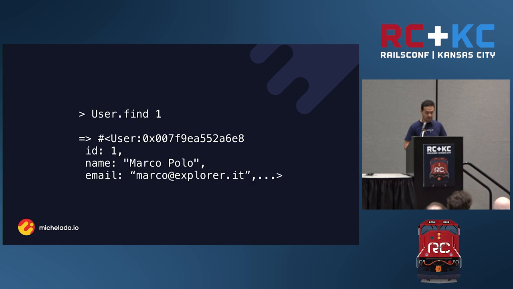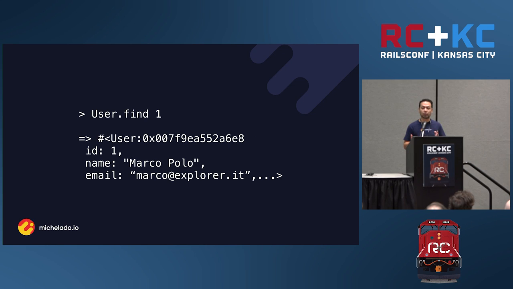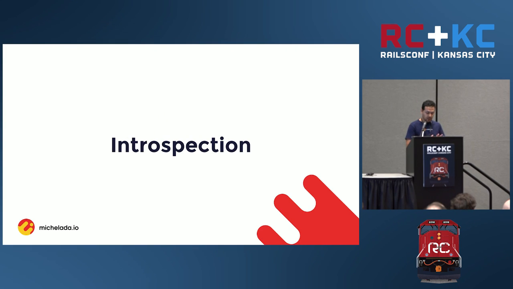How can ActiveRecord execute my query? What pieces is it using underneath to do all this magic? The first thing that we need to understand is that ActiveRecord needs to do some kind of introspection. The first thing ActiveRecord needs to perform at bootstrap is to ask the database what the table schema is. Once we have this table schema, then we can go on.